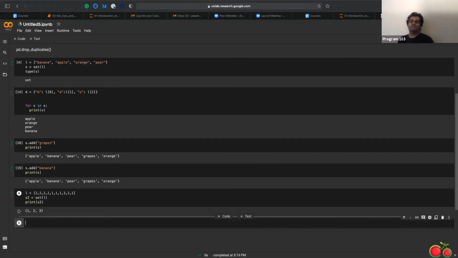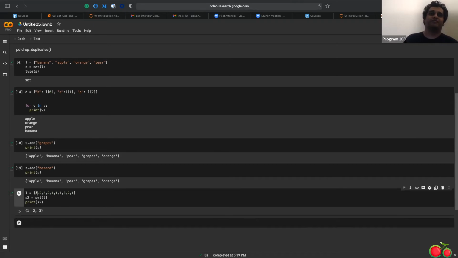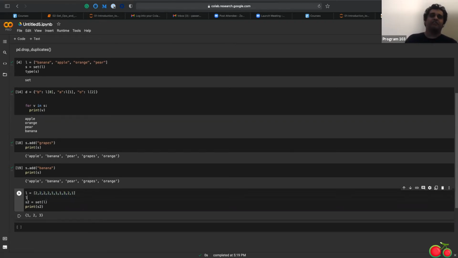So what happened here? It collapsed all the values. It just removed all the duplicates here, and here, and here. So it didn't matter what order your numbers were in. I could have L as something like 2, 1, 1, 2, 1.